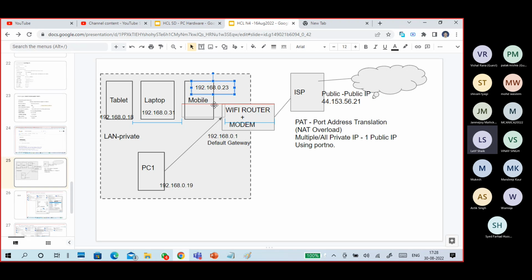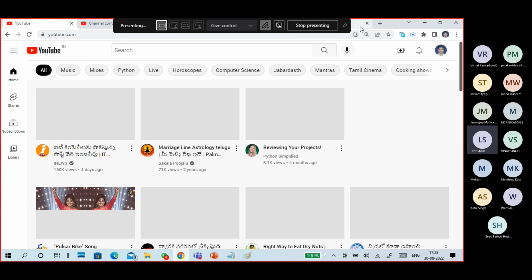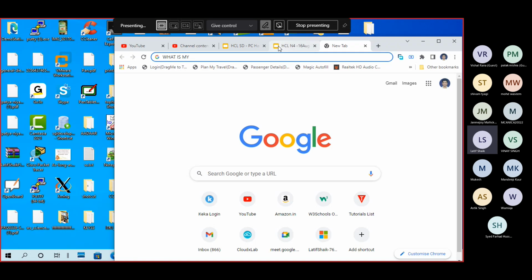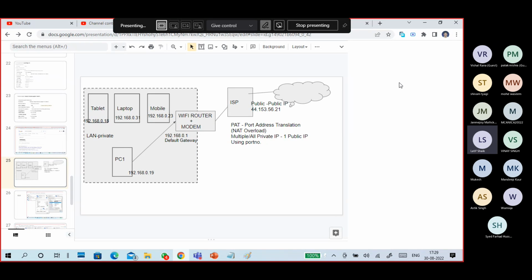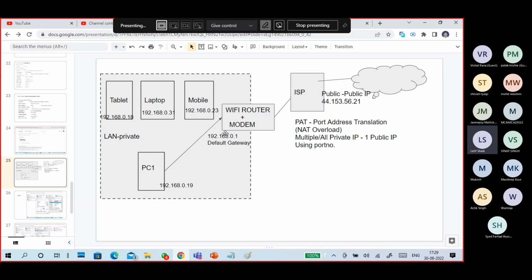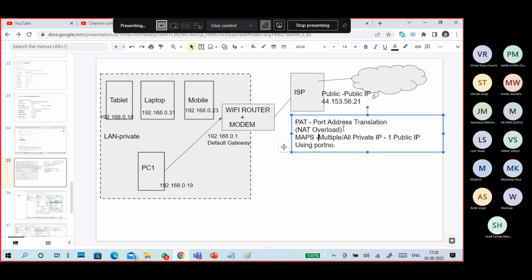The difference is that this is within your network. When you are communicating outside of your network, you need a public IP, which is taken care of by the ISP. How are we able to access google.com, facebook.com, youtube.com? Because the ISP uses the PAT technique, which maps multiple private IP addresses to a single public IP using port numbers.